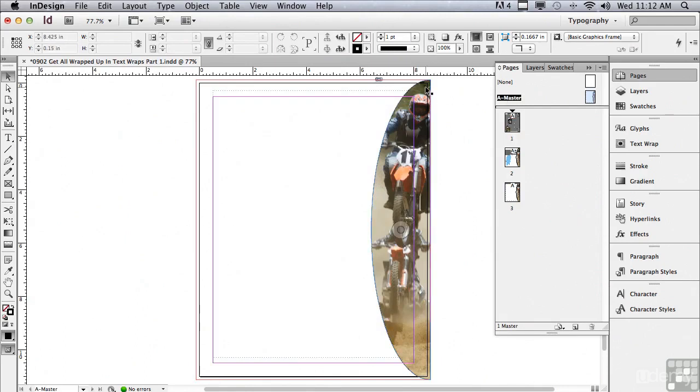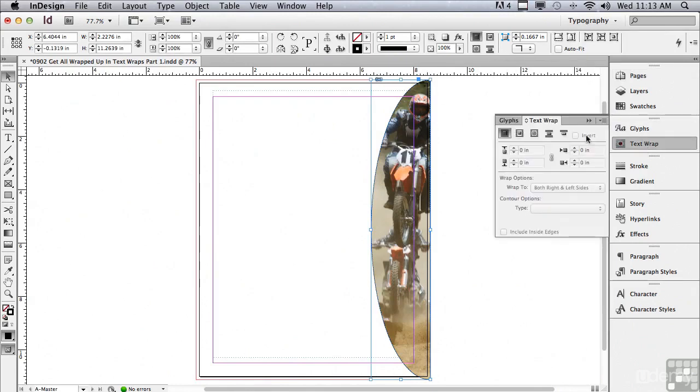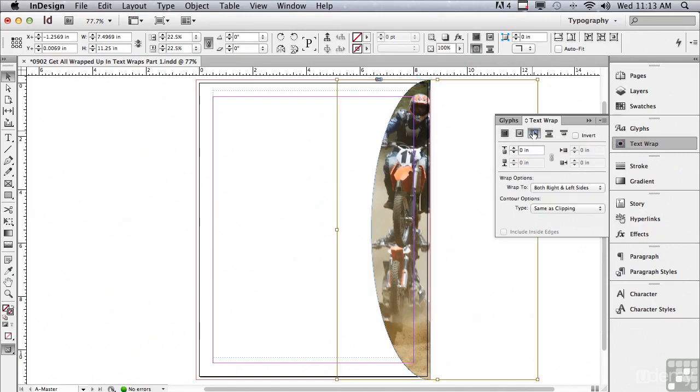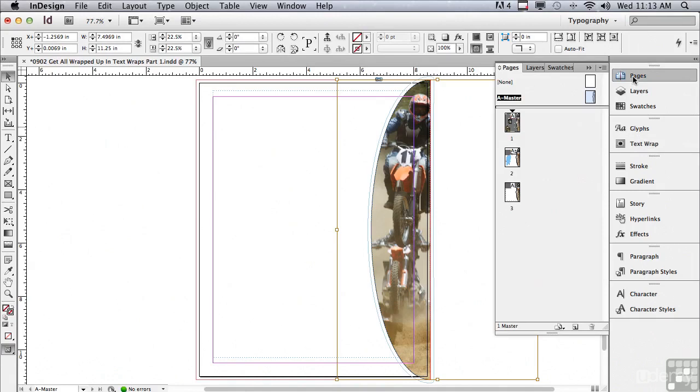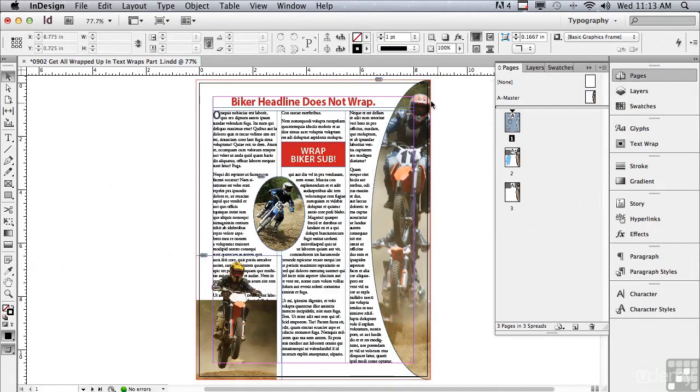You can apply a wrap to a master page object. So I'm going to select that and go back into my Text Wrap panel and apply a shape wrap. Let me offset that wrap just a bit. I'm going to click my up arrow a couple of times, go back to my Pages panel, and double-click on page 1. And now the text on this local page is wrapping that master page object.